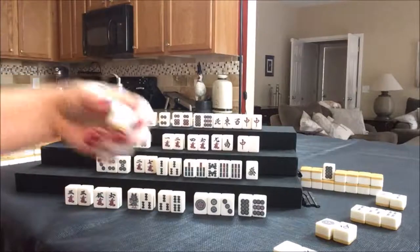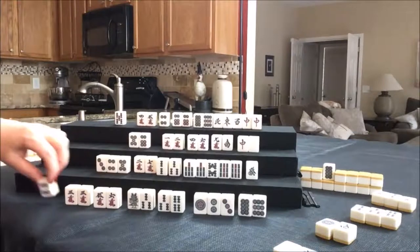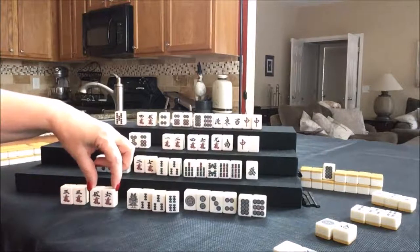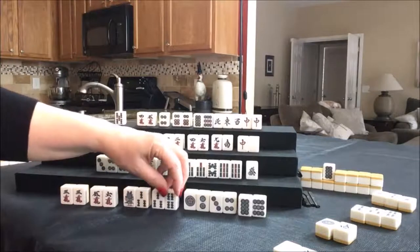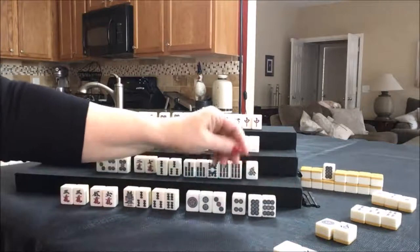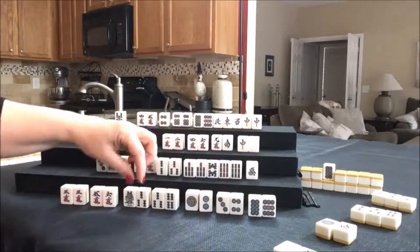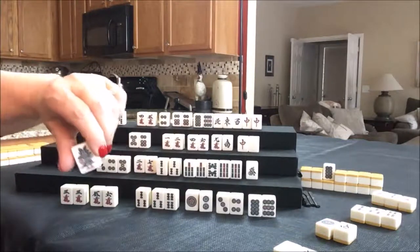Let's discard the two crack and draw for East. Four dot. Let's see if we have some better weights here. We have a pair. There's a side weight. There's a closed weight, side weight. There's a chi and an edge weight, but leveraging Dora. Edge weight. There are two bams out. Let's get rid of the one bam.